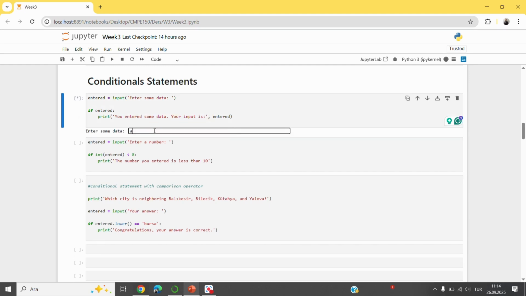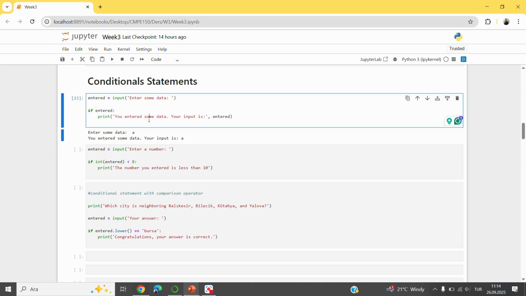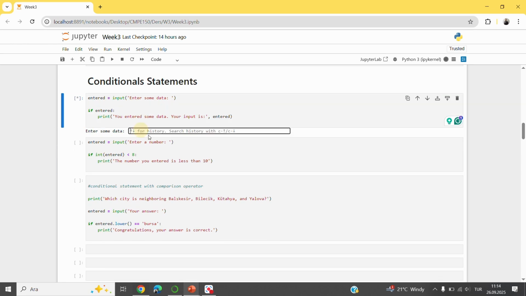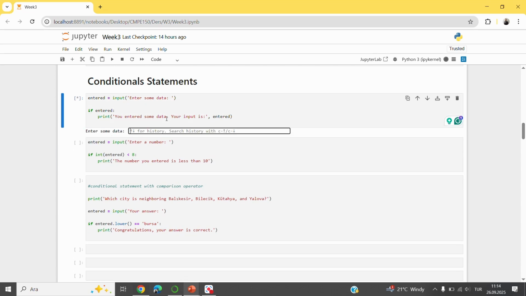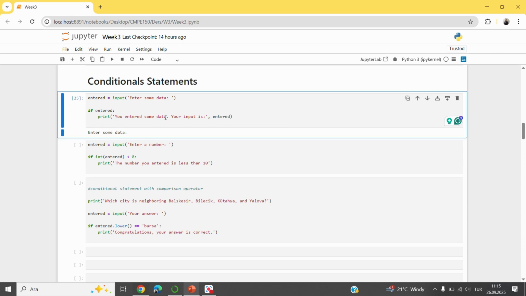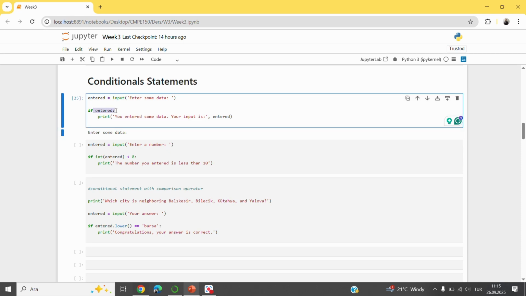If I say A, it will return A. If I write 1, it will return 1, right? If I say nothing, just enter, then it will not enter this block because we don't meet the requirements or condition.